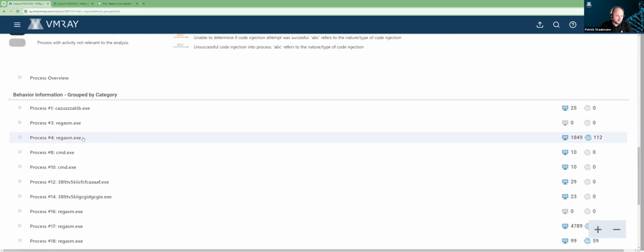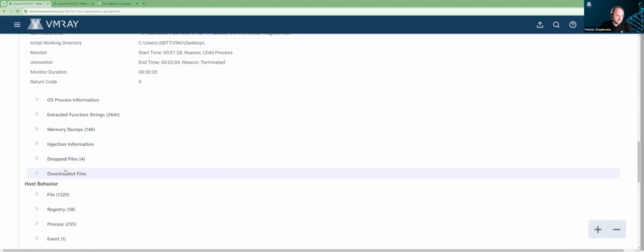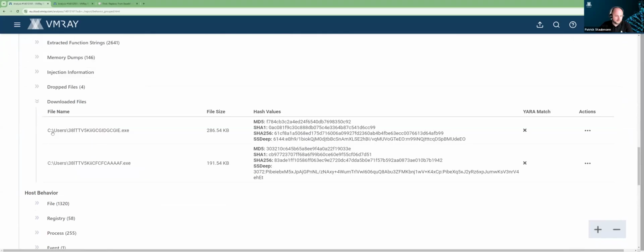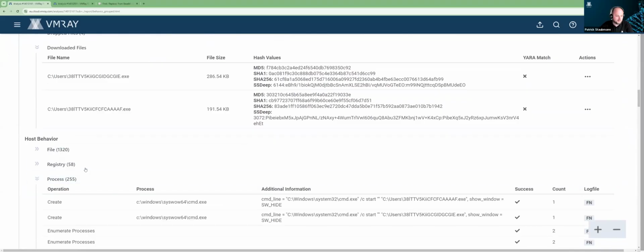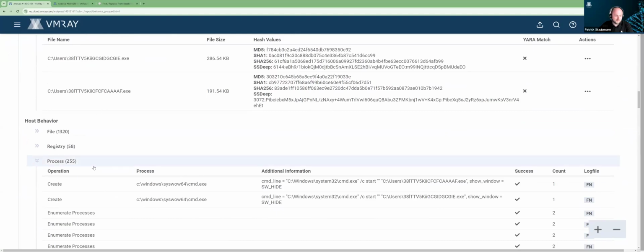So I will just quickly go to process 4, and indeed we can see here already there was a downloaded file. And if we just look into this, we see indeed this is those two files here, whereas I think the second one is here, this af.exe, which seems to execute via Stealc. And if we just go down to the processes here, we can also see that 2 additional processes have been created based on cmd.exe.